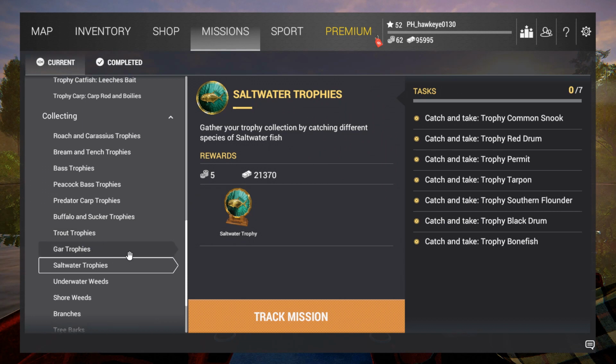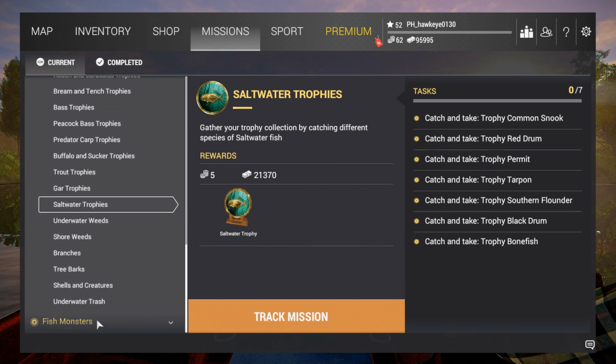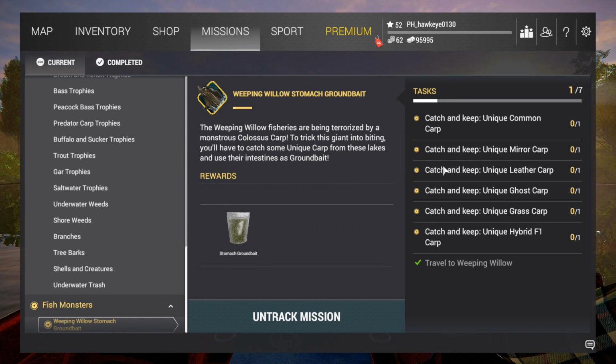I'm only two levels from getting to Blue Crab Island. We're almost there, guys. We are on a different mission right now. This is the newest of the fish monster missions. It's called the Weeping Willows Stomach Ground Bait. What we're going to be doing is going after something called the Colossus Carp. But like most of the other missions, we have to get a certain type of bait or lure, and this one is actually a ground bait.